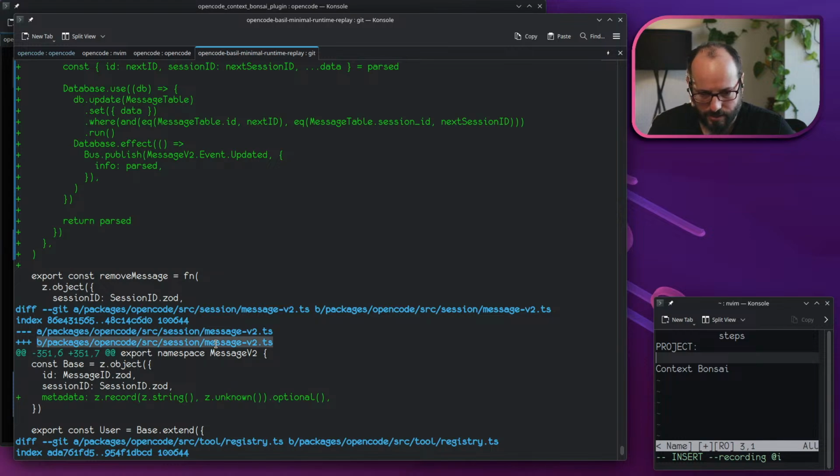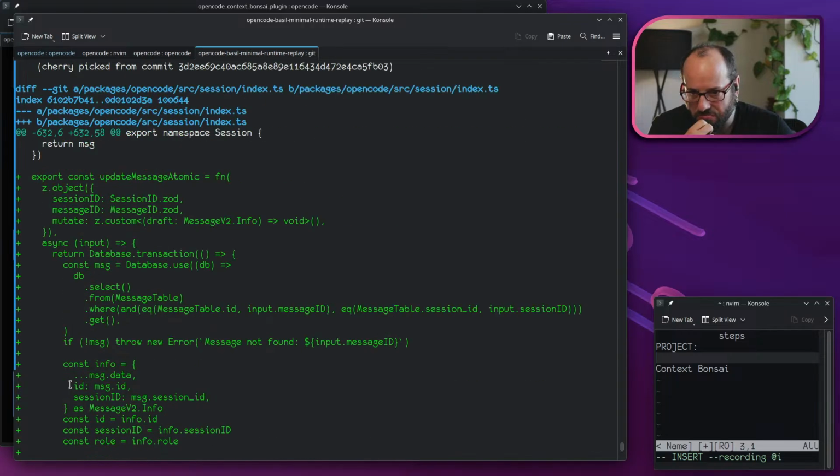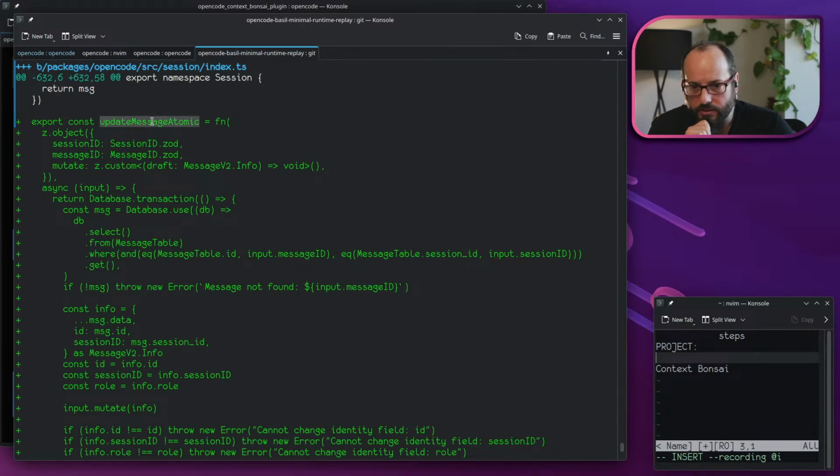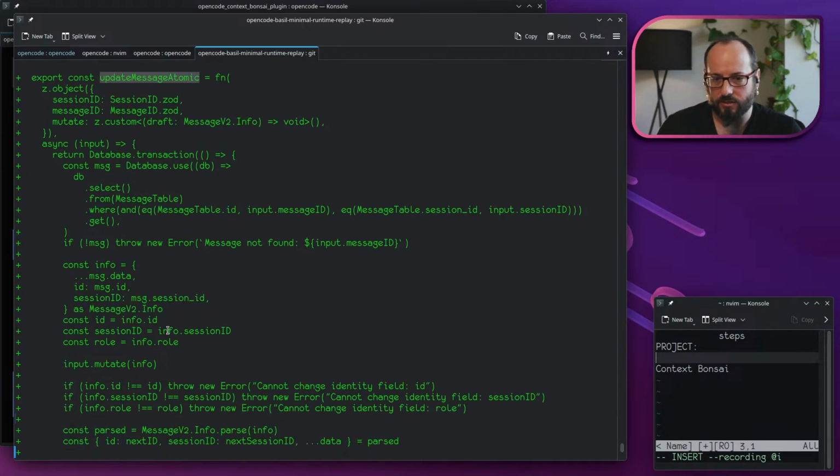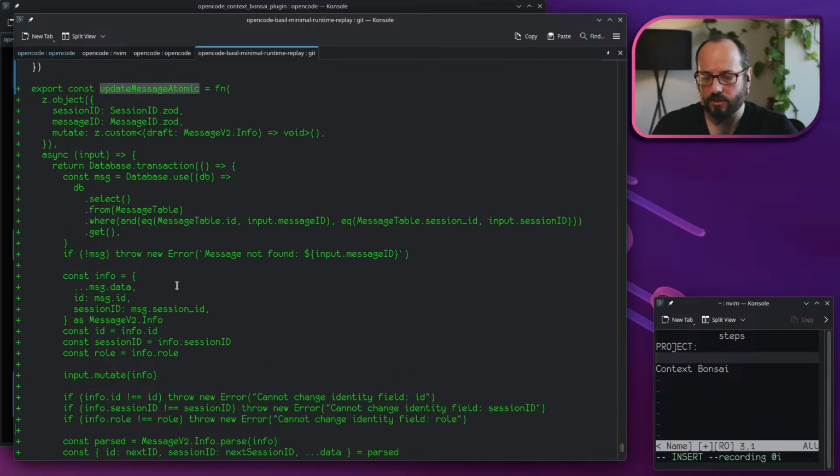Here we've got message v2.ts. Now there's a metadata field, z.record z.string, unknown option. And here is our update message atomic function. I wonder if we can get by without this. I think I already explored this with the LLM. It needs to export some function to update messages. It might as well be an atomic version, I think, is the conclusion.